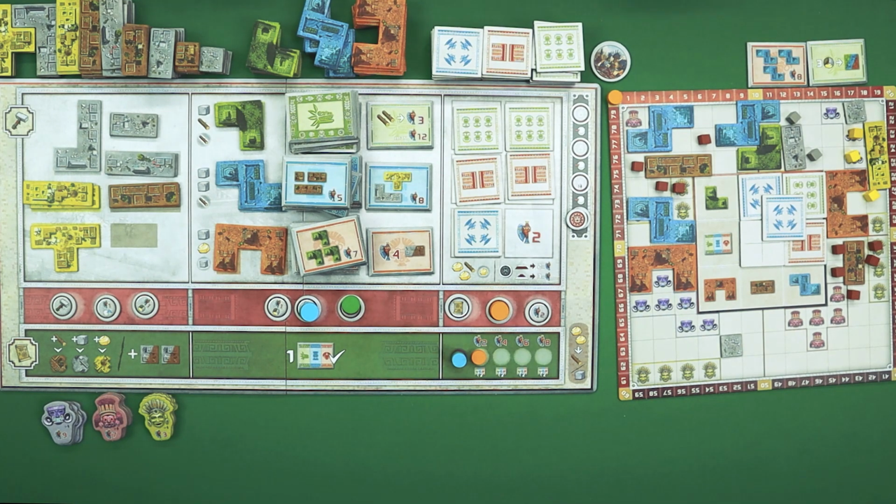Oh, right, I got to move my architect. Or like, how'd you build there? Oh, my architect was there. Oh, wait, I need to. And then there's a lot of backtracking. It can be a little bit annoying.